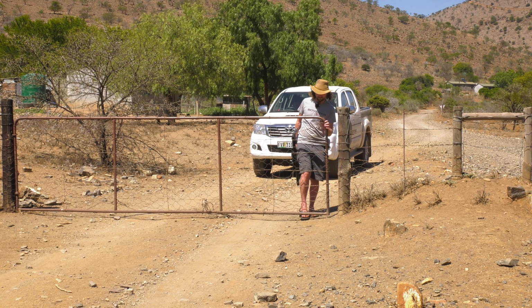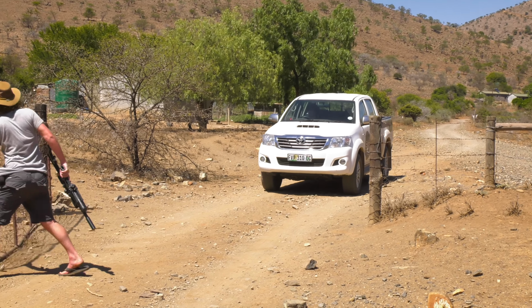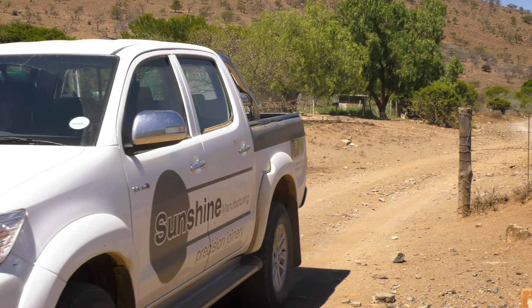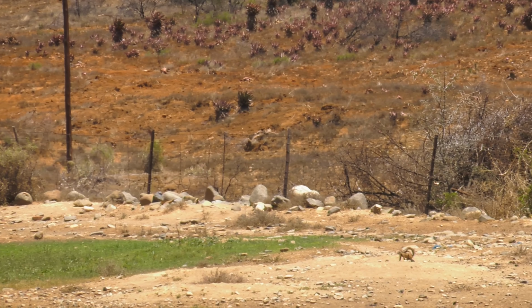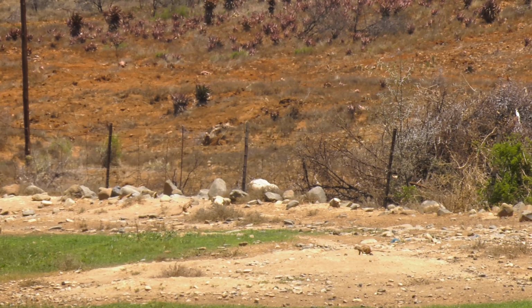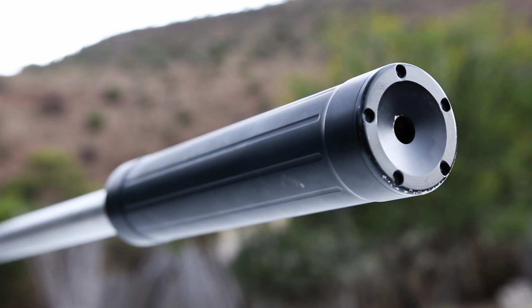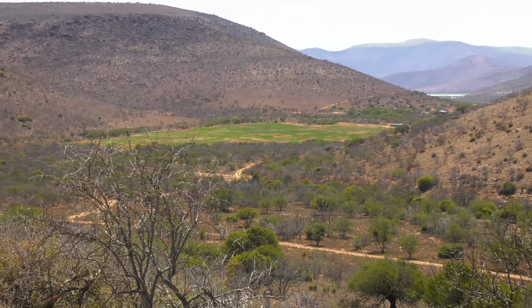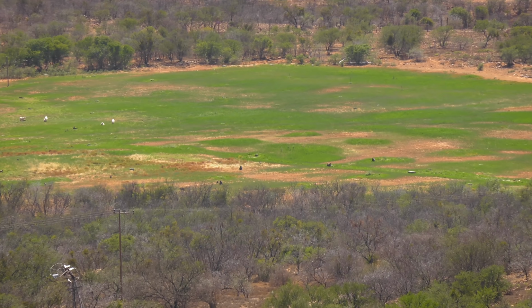The original plan was to set the entire day aside to focus on shooting some ground squirrels with the FX Impact, but as the wind picked up, we decided to change plans entirely. The ground squirrels hadn't given us many opportunities in the previous few days, and we knew that a strong wind would just make everything exponentially more difficult. We decided to put the air gun away and set our focus on the monkeys and baboons once again, and we were in luck. We rounded the corner and found a whole troop of baboons sitting right in the lands.